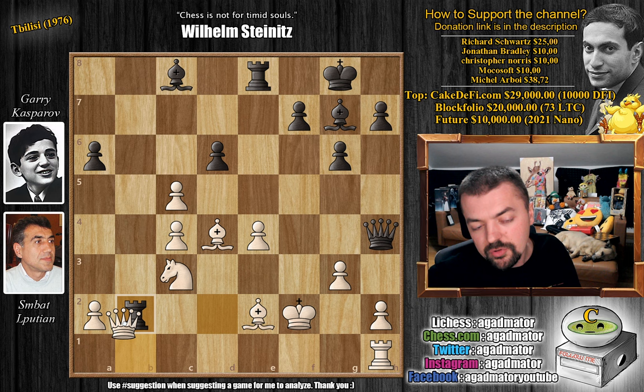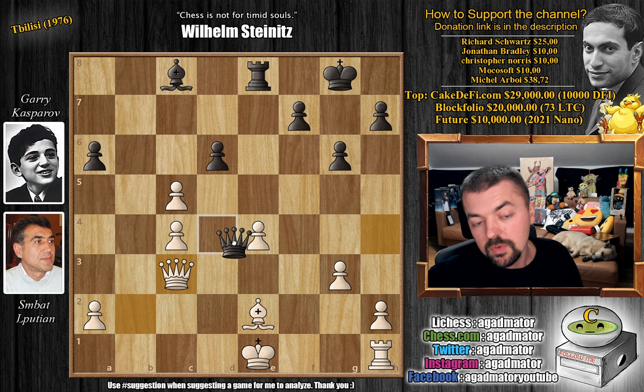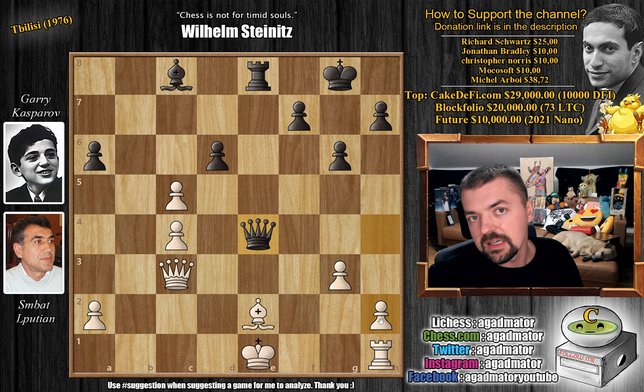If you capture the rook, you lose terribly. Just bishop captures on d4, this comes with check, and after king to e1, bishop captures on c3, queen captures, and queen captures on e4, now threatens checkmate, and also the rook on h1 is hanging, so there is nothing to play here.